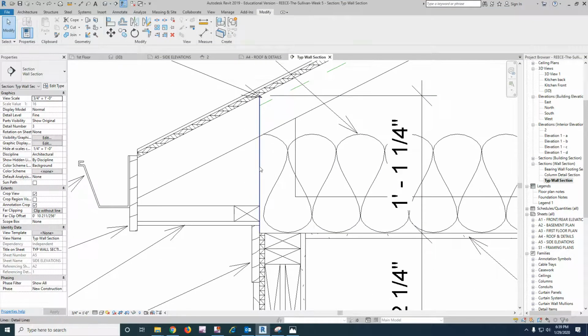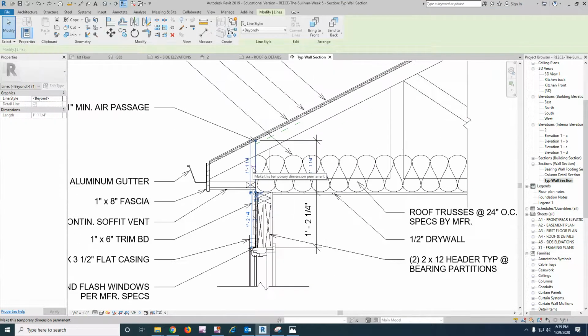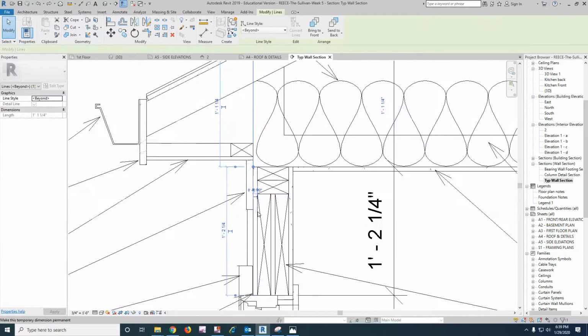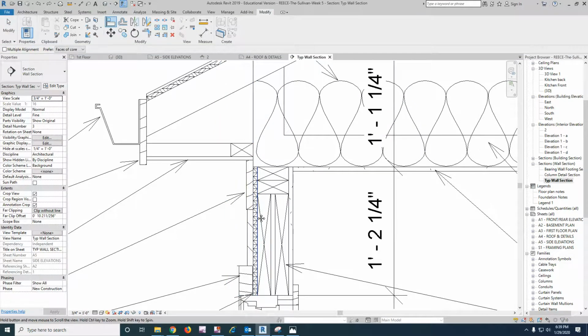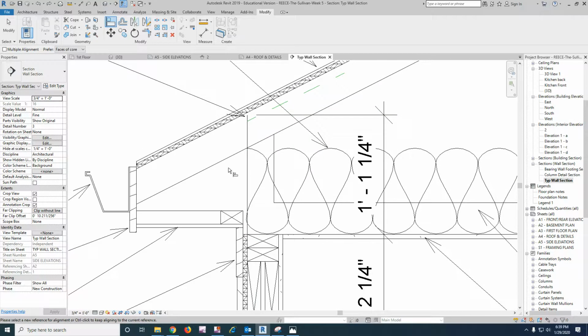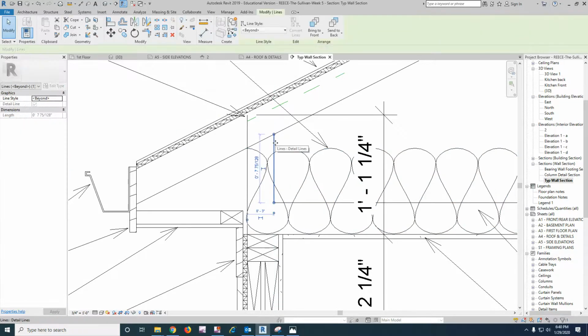The truss, the edge of the truss, like I was playing with it, should actually be lined up on the inside edge of the sheathing, like so. And that one should be 3.5 inches over, so I need to move it over a 1/2 inch. Probably easier just to copy it, huh?